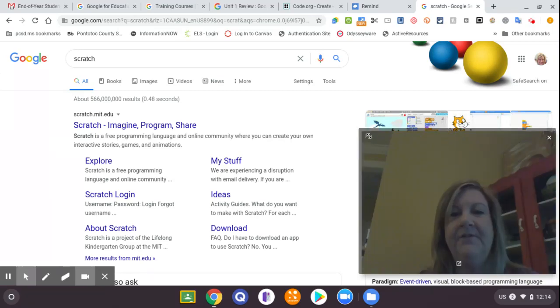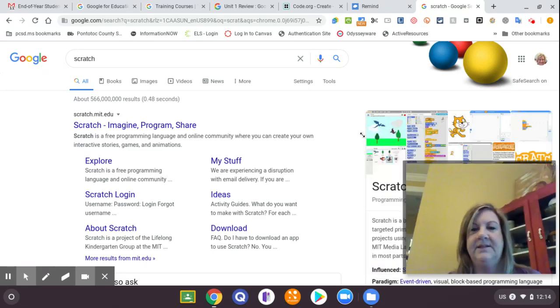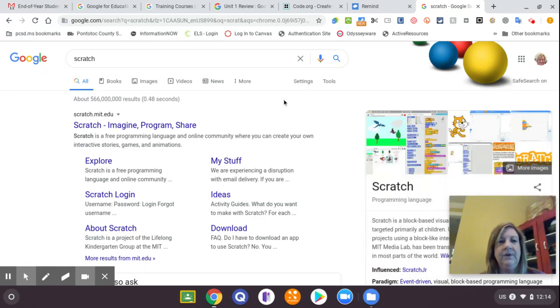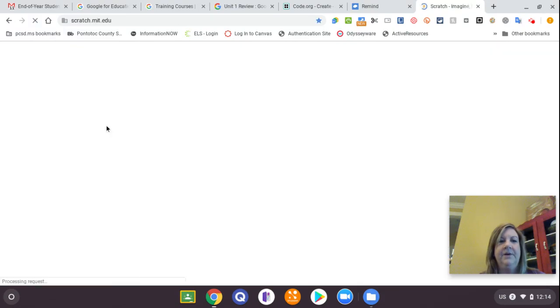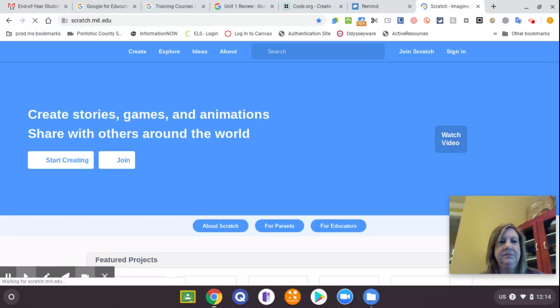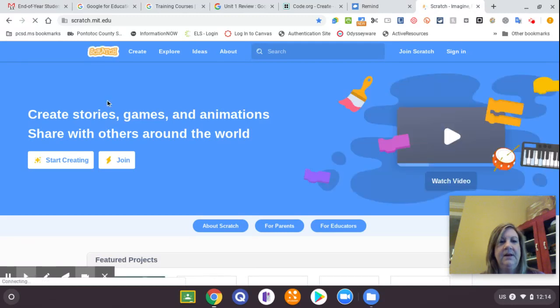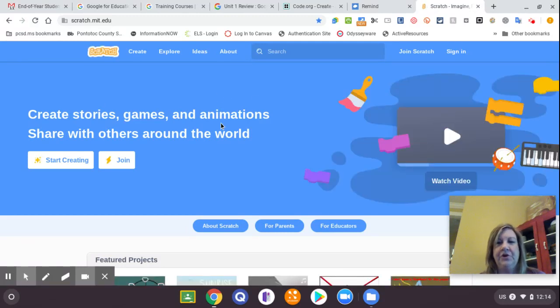So what I'm going to do first, you can find Scratch just by going to Google and doing a search for Scratch. And usually it's the first thing that pops up. It's going to be scratch.mit.edu. And so when you open the program, this is your home screen.